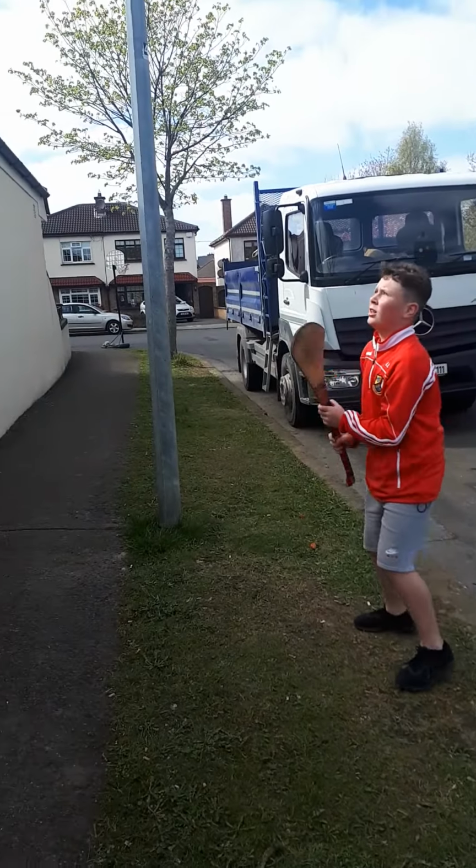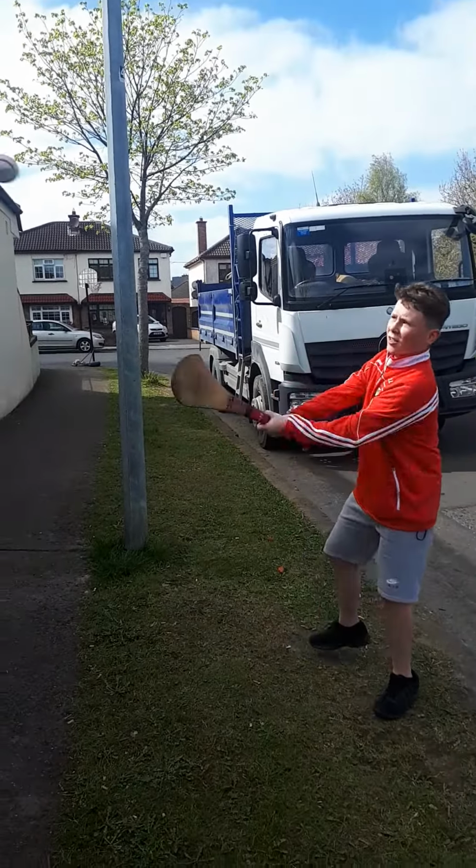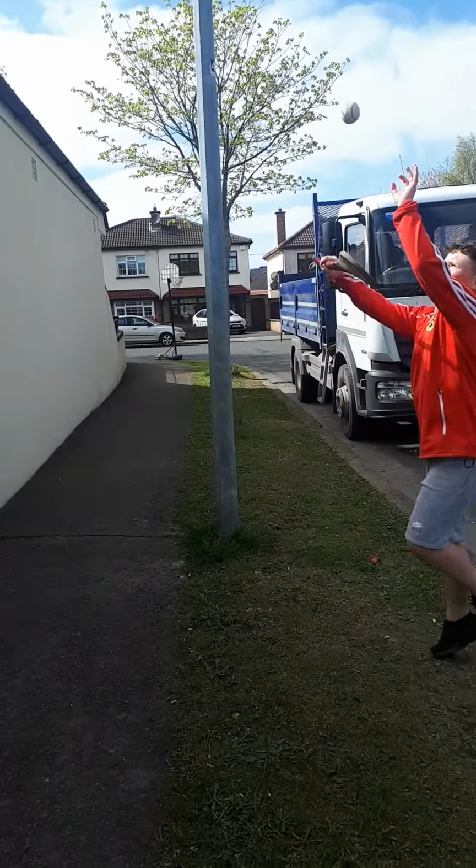Third one, high ball. That one didn't work, but let's get up. Rotate sides.